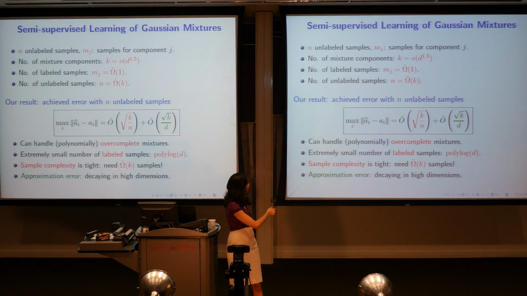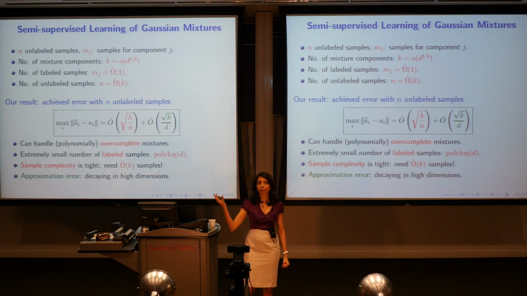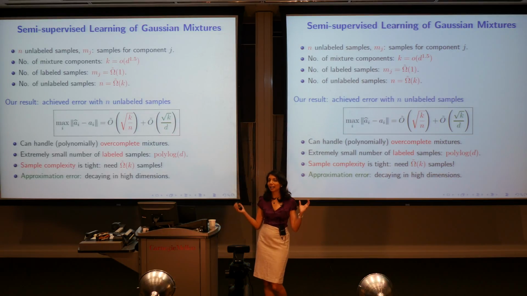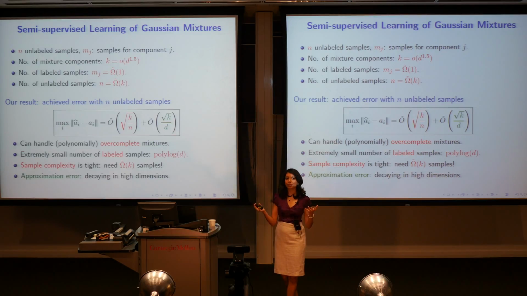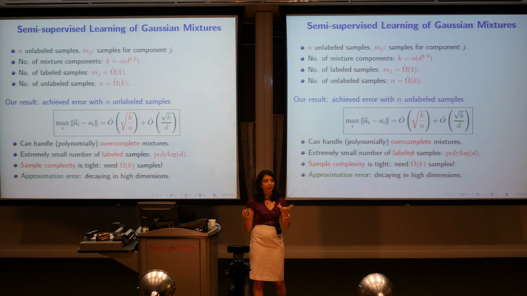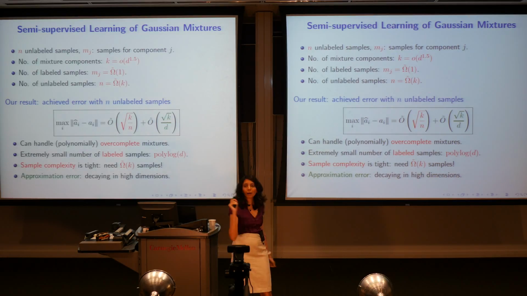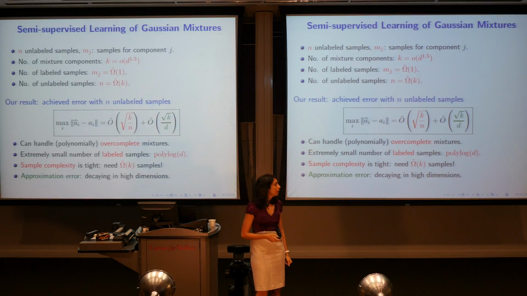And even the number of unlabeled samples to form my tensor is also tight. I only need the number of samples to be order k, where k is the number of components, with some polylogarithmic factors. I've ignored the polylogs here. And so that's what we show, that with tensors, you can also learn highly overcomplete mixtures. Right? So you're able to find the decomposition of a tensor where the rank is polynomially larger than the dimension, but you're able to do it with a small amount of supervision. And that too, you can do it with very tight sample complexity results.